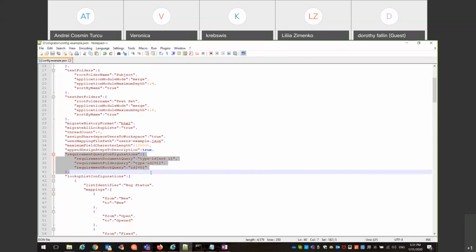The requirement query configuration is for the migrator tool to know exactly if the requirement entity is a folder or a requirement document, and to assign it correctly during the migration.